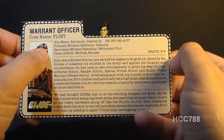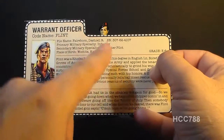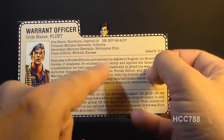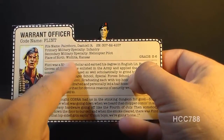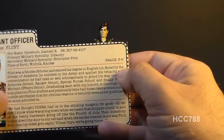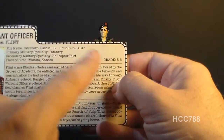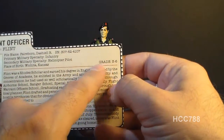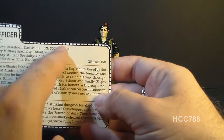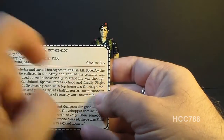His primary military specialty is infantry, his secondary military specialty is helicopter pilot, and that fits with his rank as a warrant officer. His place of birth is Wichita, Kansas, and his grade is E6, and I don't think this is right. As a warrant officer, his grade should not be an E6. The grades for warrant officers should start with a W, and they range from W1 to W5.